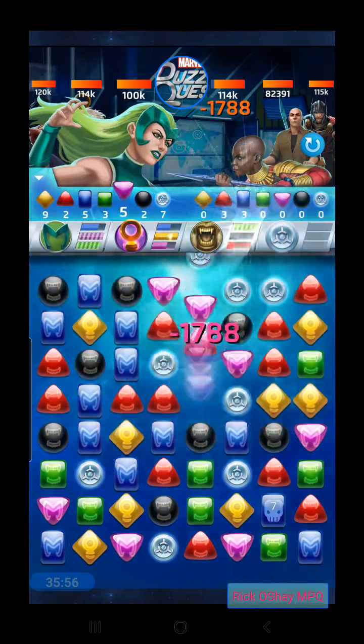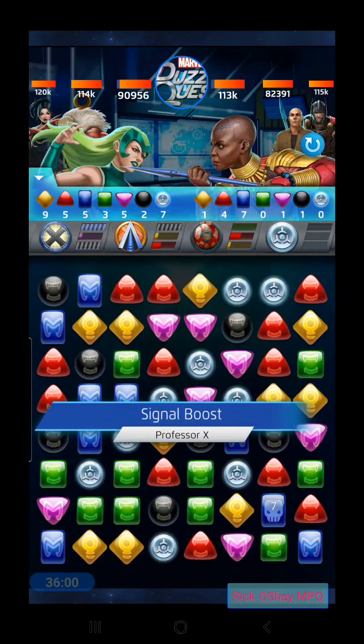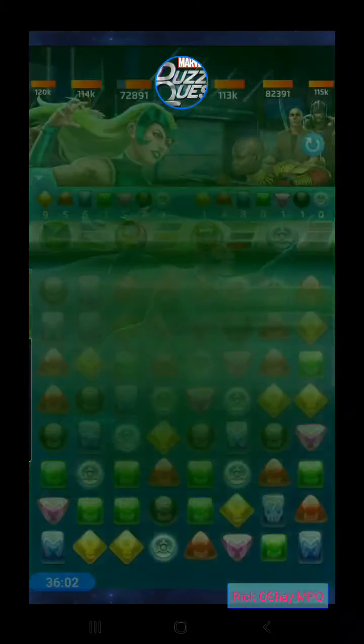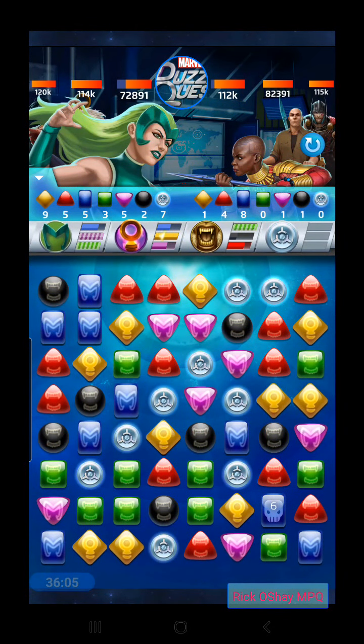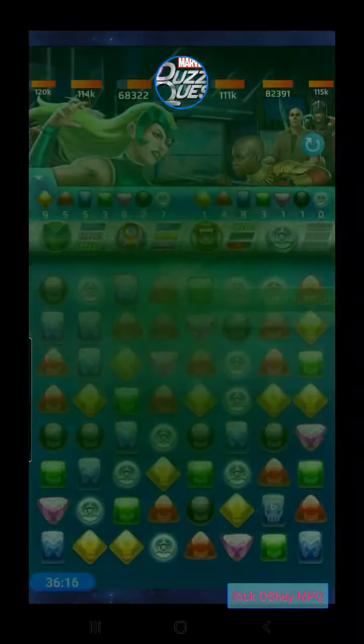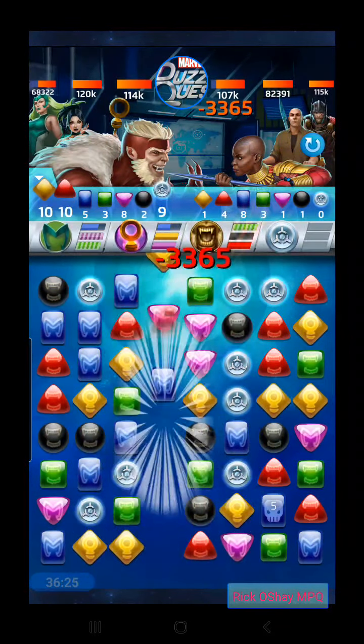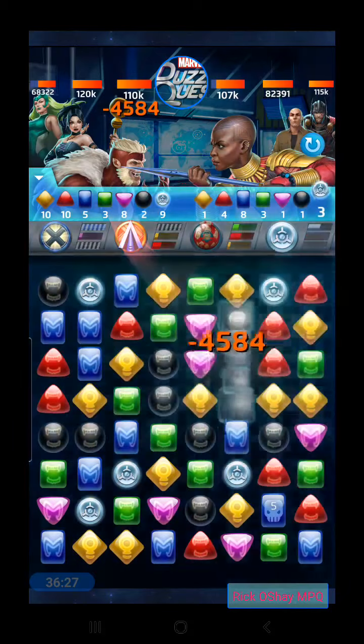Purple drops red here. Whoops. 18,000 damage already. Wow. Okay. So let's get purple. Very weak damage so far, but if we didn't have this countdown tile, Polaris would have been creating a strike tile that we could go for.